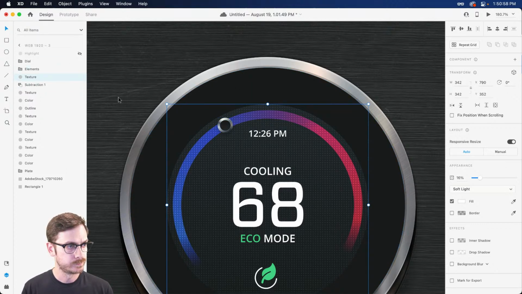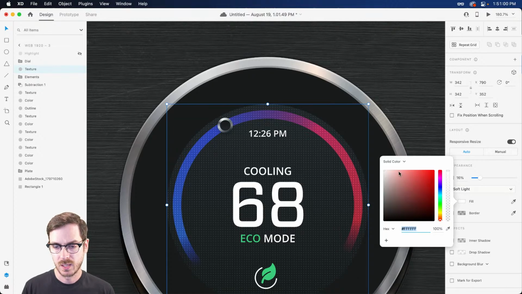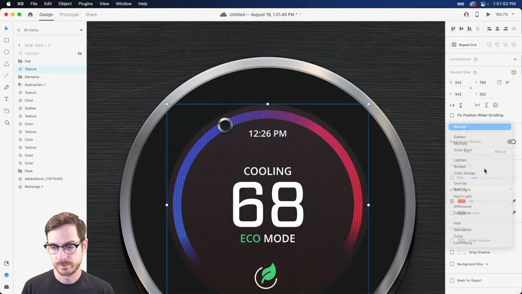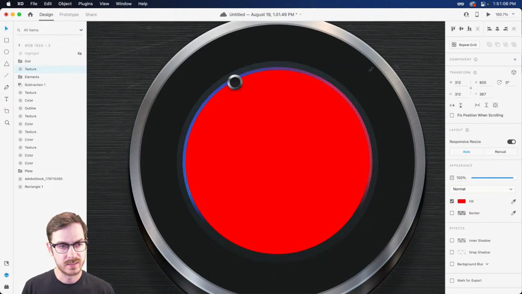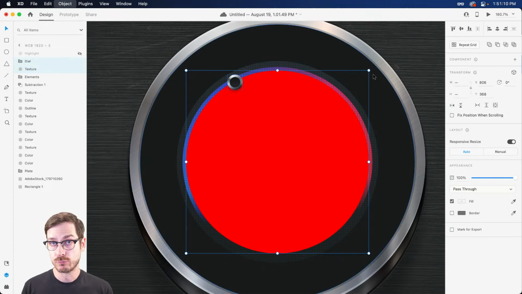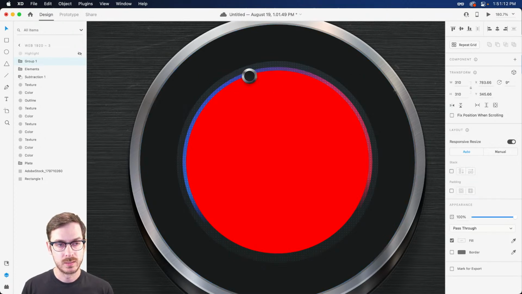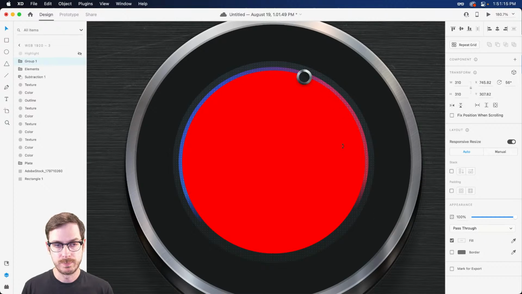So if I duplicate this, let me change the color so we can all see it. We can do something like this, so it lands right in the middle. And if I select both of these objects and group them, now I can rotate basically along that path, right? Look at that, fancy.